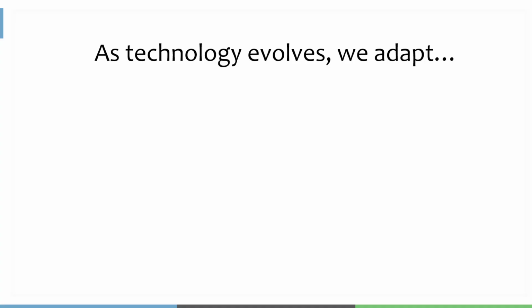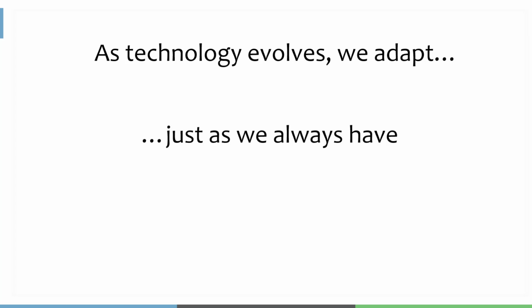Technology is evolving, it always has, and as it evolves, we have to adapt, just like we always have. Just like with graphing calculators, when they became something that was in our classrooms, we had to adjust how we wrote questions. The same is true for programs like Photomath or Wolfram Alpha, that we have to adjust how we write problems. Otherwise, we're just testing the ability, can the student use the program?